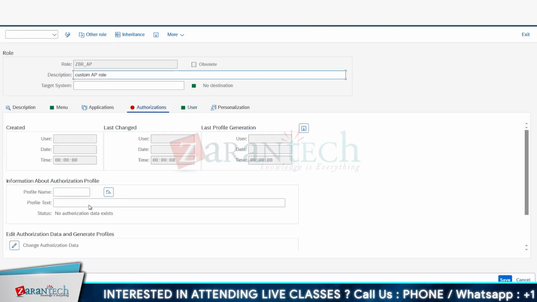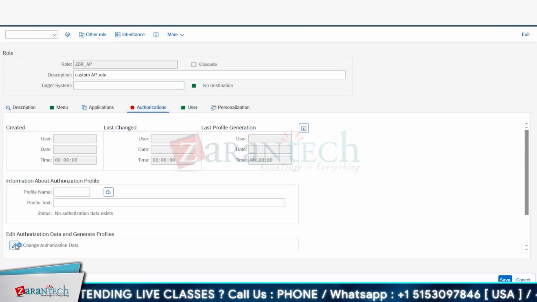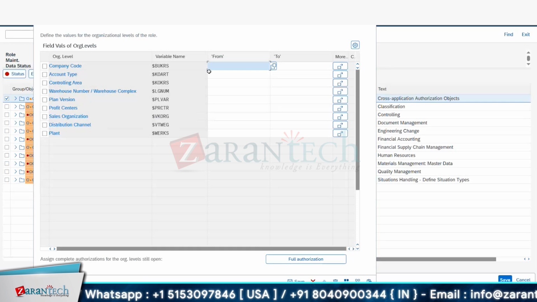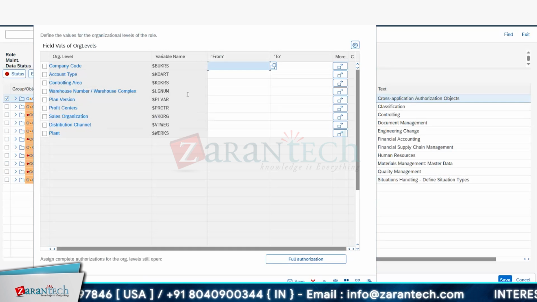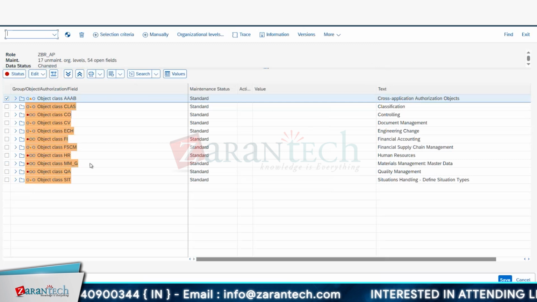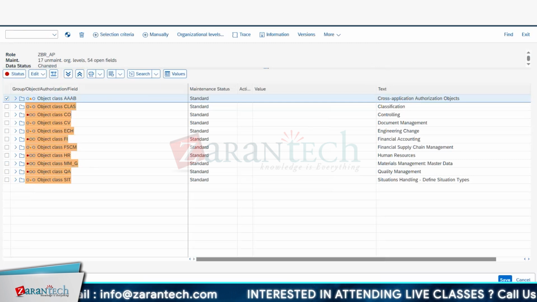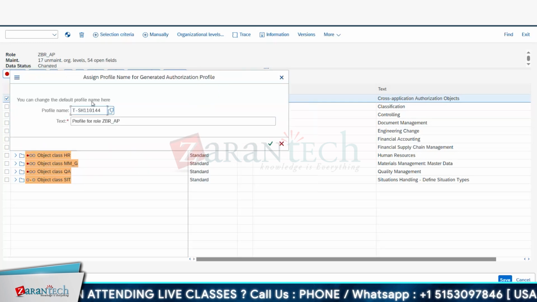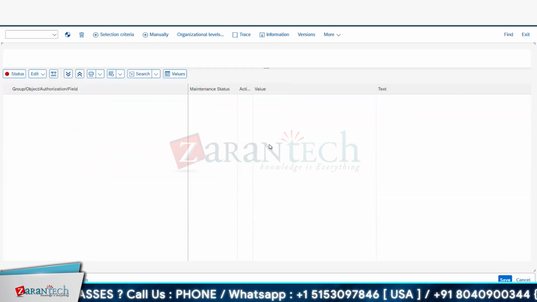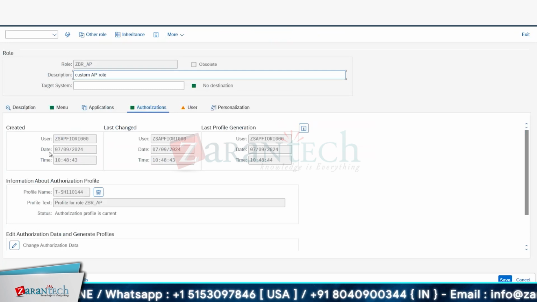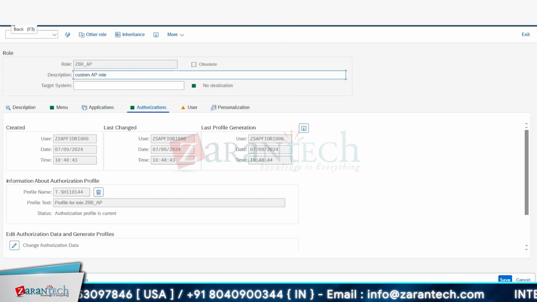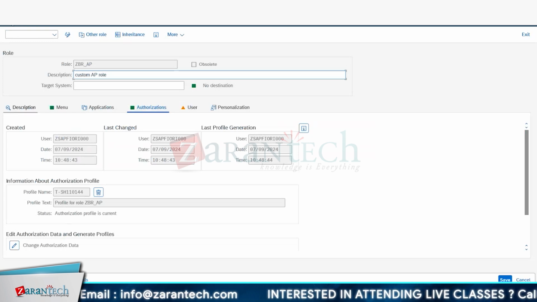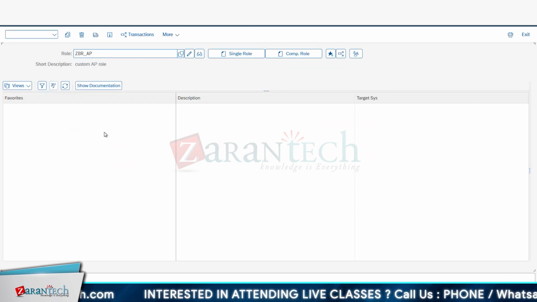If you want, you can click on change, then click on authorizations, and if you know well, you can give that. People generally give star star star such that full access is there. But we gave them some semantic object, right? Display, change, where it will be applicable. But the authorization team will take care of that. We don't need to worry. And this activity the security team will do, but there is no security team here, right? Yeah. Okay, so that's why.